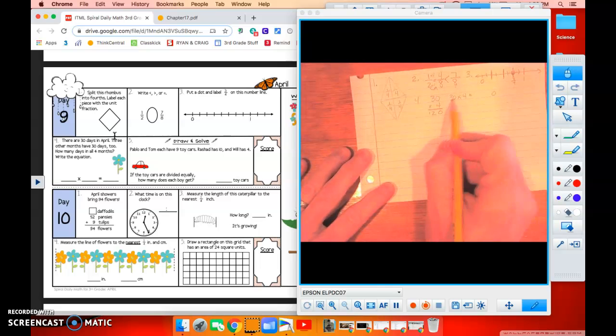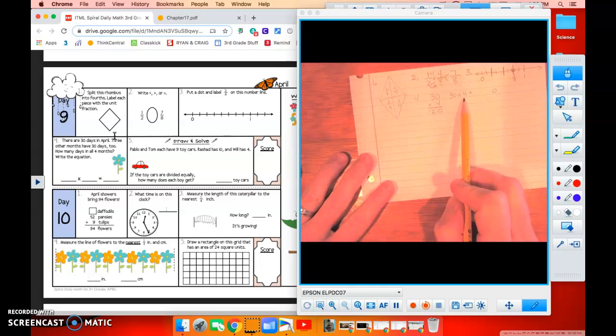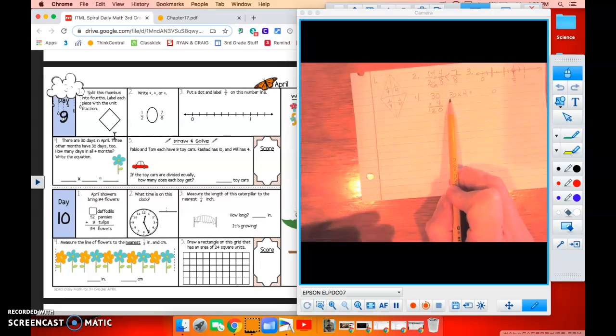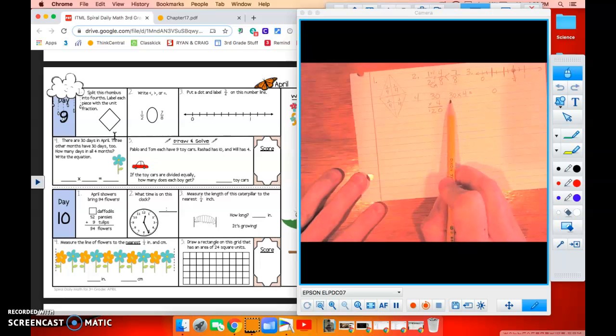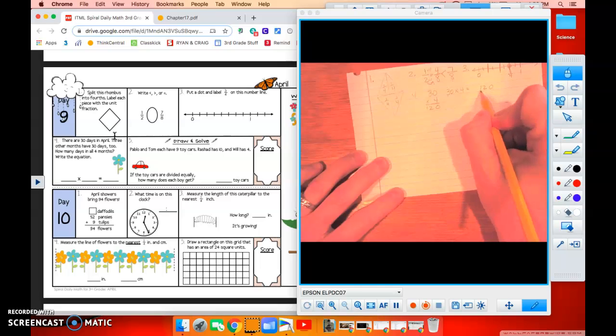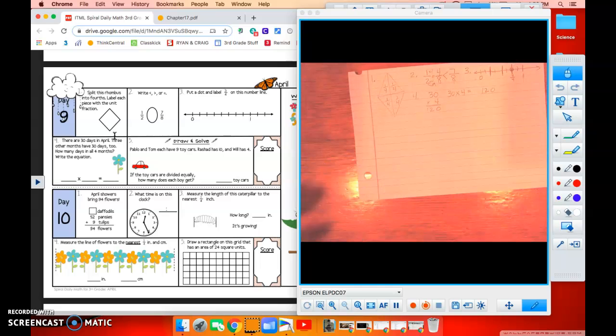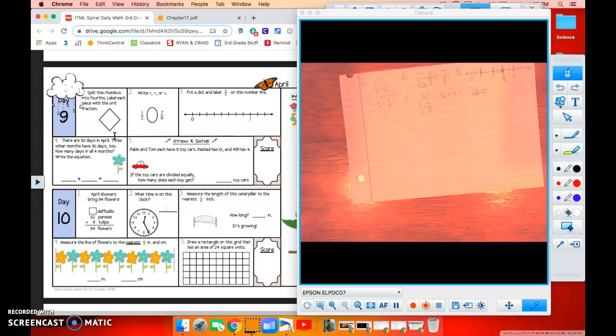For this one here, I'm just going to put a 0 down. And I'm going to take 3 times 4. That's all I need to worry about. So basically I'm taking my 4 and 3 tens, right? I don't have any 1s, but I do have 3 tens. So 4 times 3 tens is 12 tens, and I put my 0 as my place value there. So it's 12 tens, and it's 120. So it's 120 days. And the equation then would be 30 times 4 equals 120.